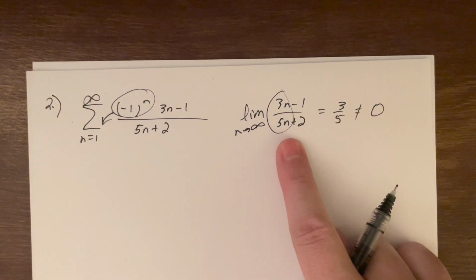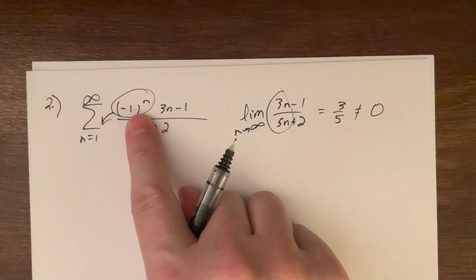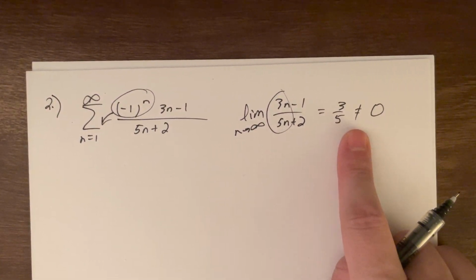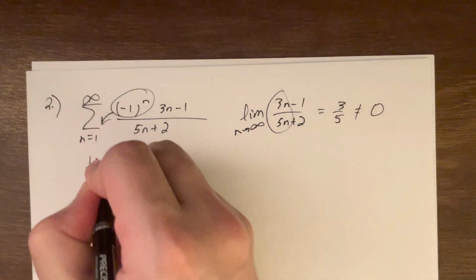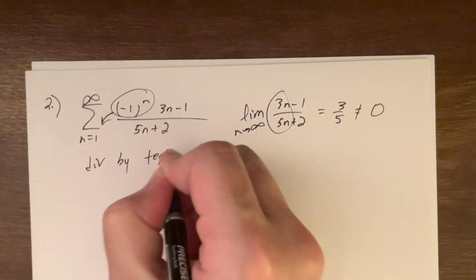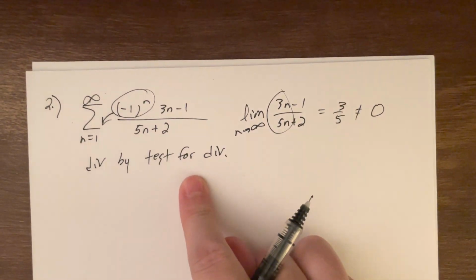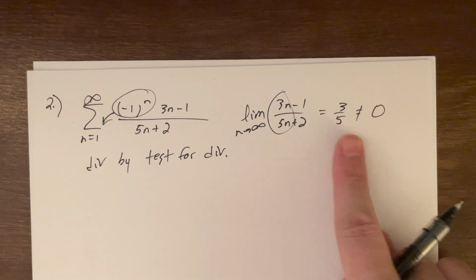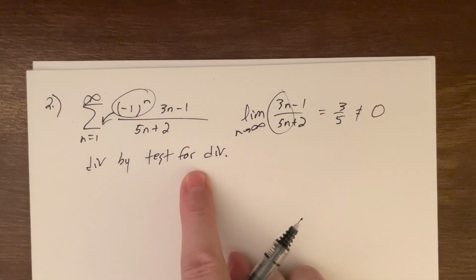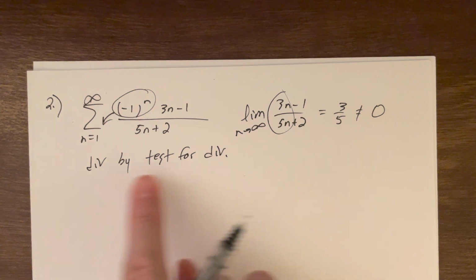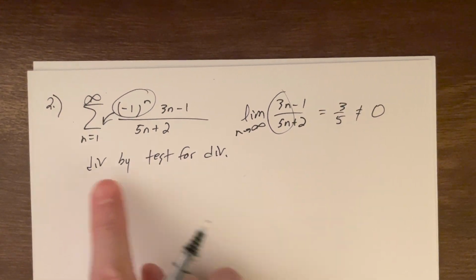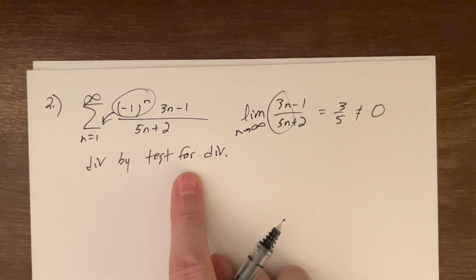We found the underlying sequence doesn't go to 0. Even if you include that alternating minus 1 to a power, that's not going to change that. So this limit did not go to 0. This series does diverge, but the reason is the test for divergence. Underlying sequence didn't go to 0. If it does go to 0, that's only step 1 in the alternating series test. We still have step 2. But if it fails step 1 here, we actually failed a completely separate test. I mean, again, the idea of fail is very relative. Fail, but fail in that this failure actually gives you a conclusion. The conclusion is that the series diverges.